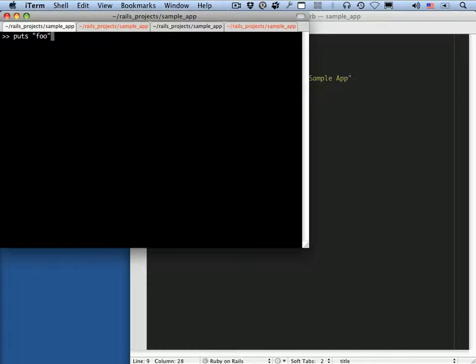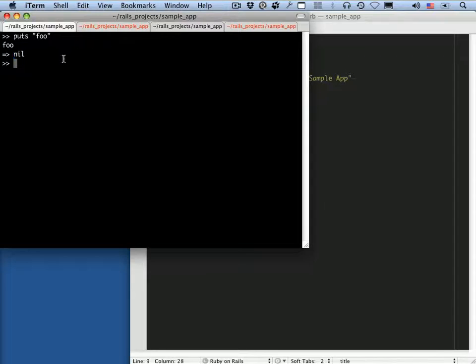So if you puts a literal string, notice that it actually printed it out. There's nothing in front of this foo here. It just printed it out to the console, and then it returned nil. So that's a hint about this very important object in Ruby called nil. What puts foo does is it has a side effect, and the side effect is to print out the string that is its argument, and then it returns nil, which is a contraction for nihil, which just means nothing in Latin. So this is literally nothing.